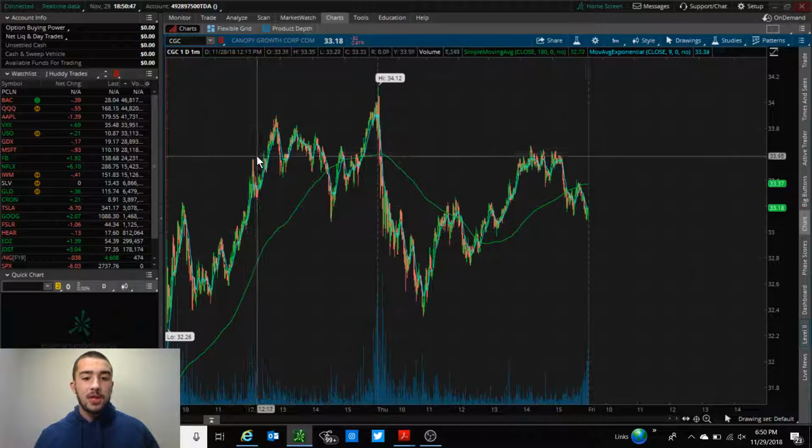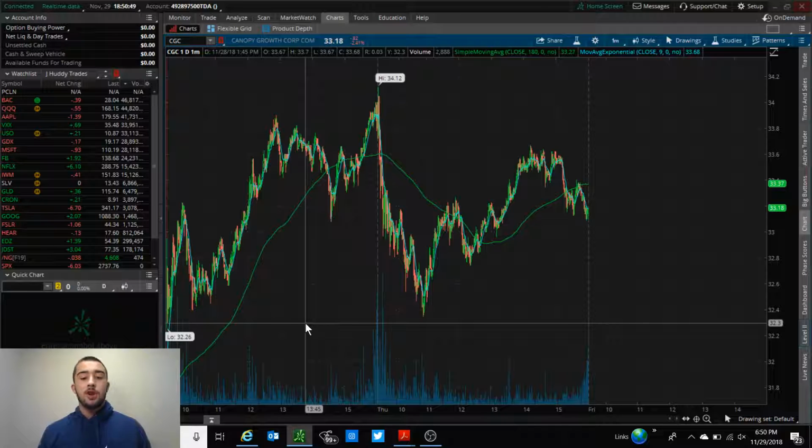So that's pretty much it. Just always be cautious. If you see the volume rising, make sure you utilize your other indicators to get a really good understanding of whether it's going to be uptrending or downtrending. Don't get into anything that has too low a volume, because you might not always be able to get out, and you don't want to be stuck holding a stock. That's pretty much it for today. Like I said, a really quick video. Volume isn't anything too difficult.